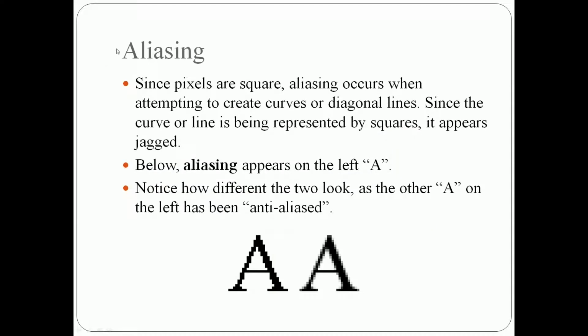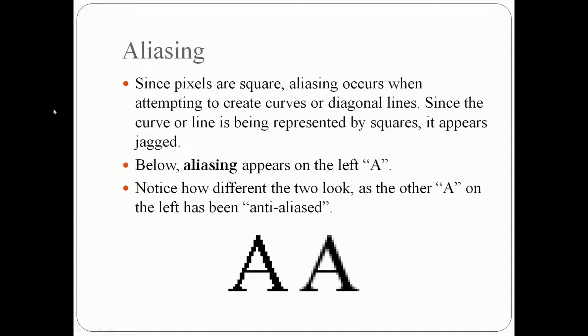Aliasing is another concept that you're going to have to understand, because sometimes you bring in a picture from the internet, it's going to have aliasing on it. And the reason why aliasing even exists is because if you remember back to the Chris Bosch picture, those pixels are made up of squares. So if I'm working with a solid color and I'm trying to make a curve, you're clearly going to see jagged edges as that curve starts to happen, because you can only make those curves out of square pixel edges.